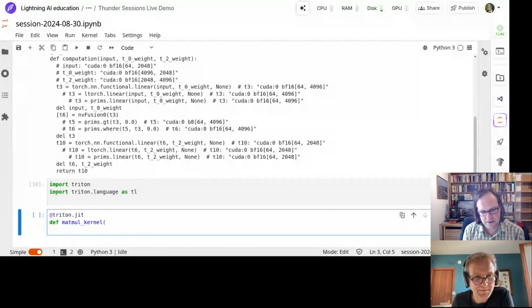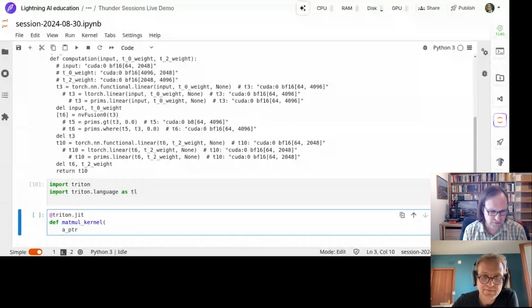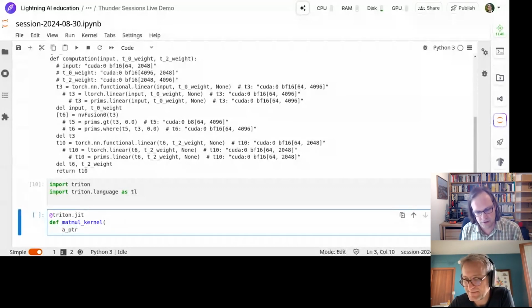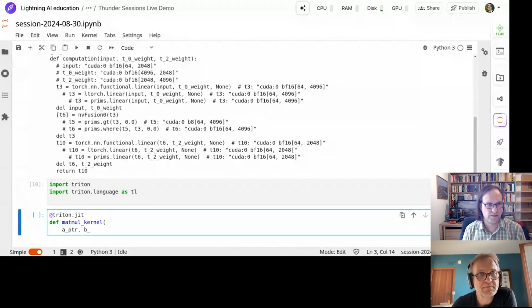In all fairness, I have adapted this from the Triton tutorial on matrix multiplication. So all the good stuff is from them, and we're going over it here. But do check out the original too. In Triton lang, there's this matrix multiplication tutorial that we base this on, a simplified version.